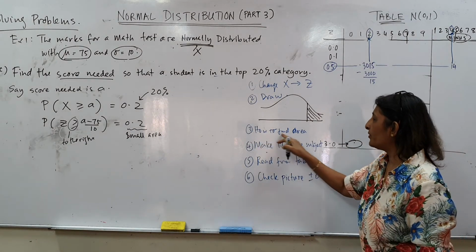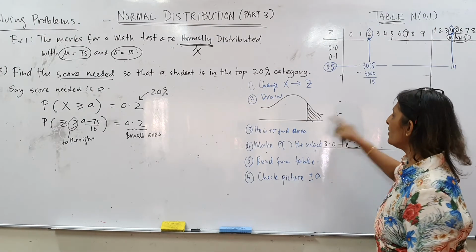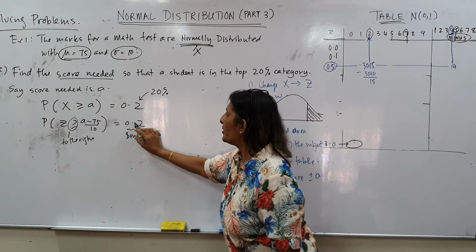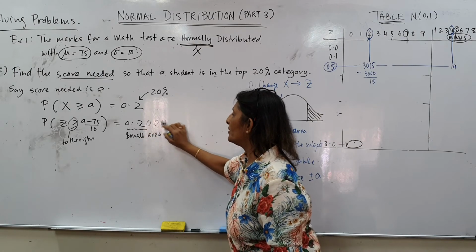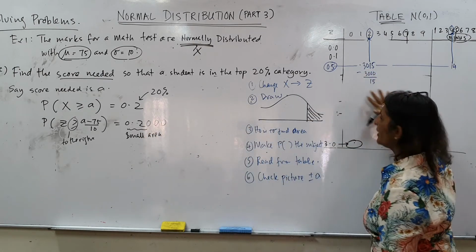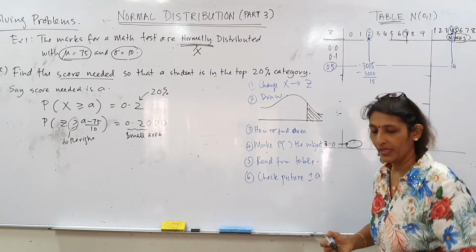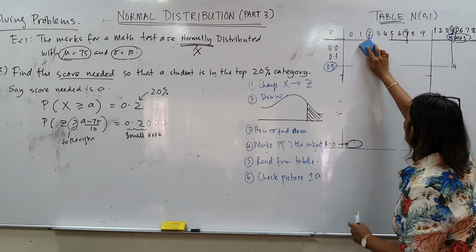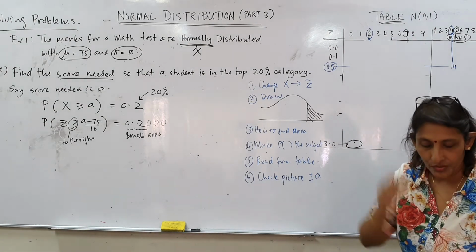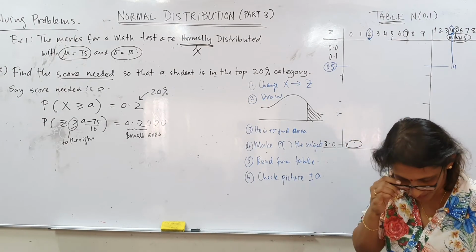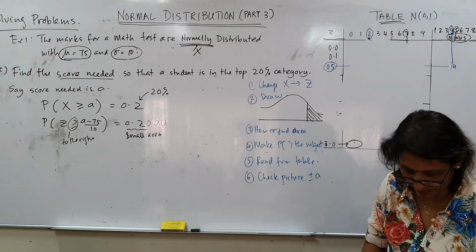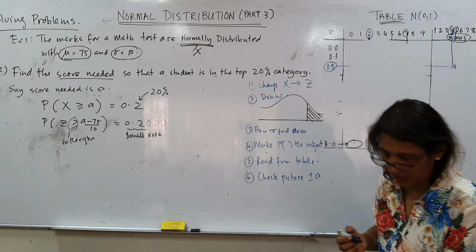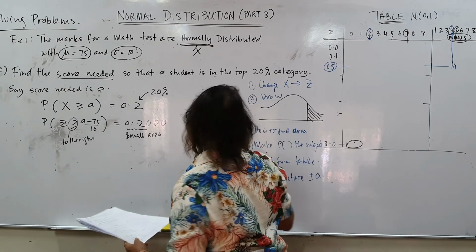Therefore, you don't have much to do. You don't have to find the area, you just read. Okay, how to find the area? You just read only. Search for 0.2000 inside here. Find it in the center of your table. Okay, let's look at it. For 0.2000 on your table, the answer is 0.842. Okay, you will get 0.842.